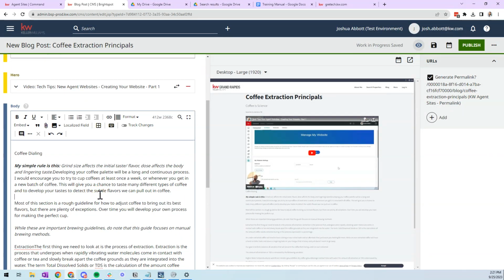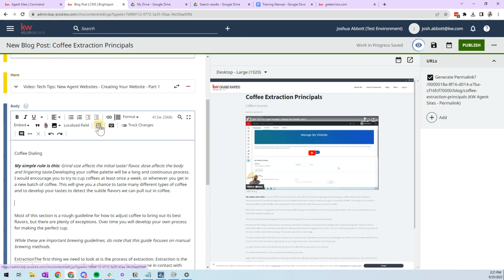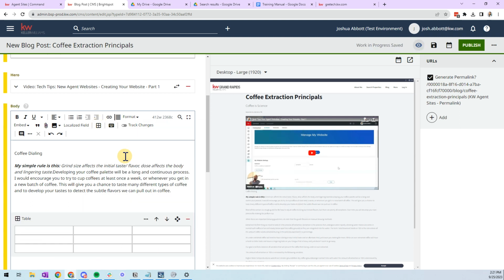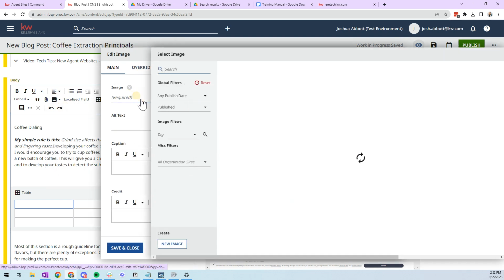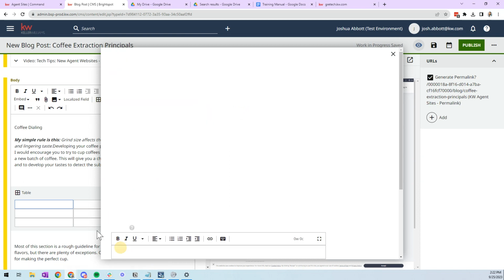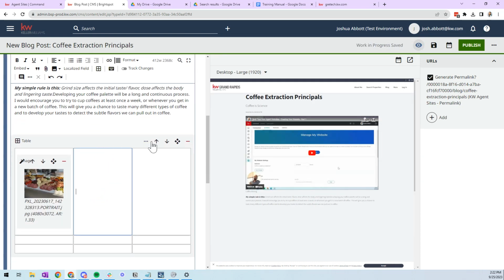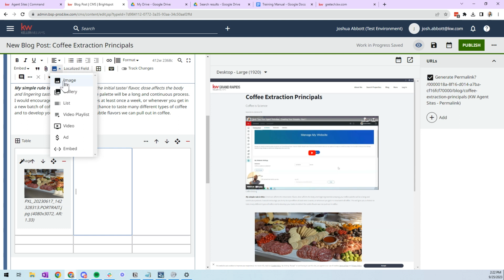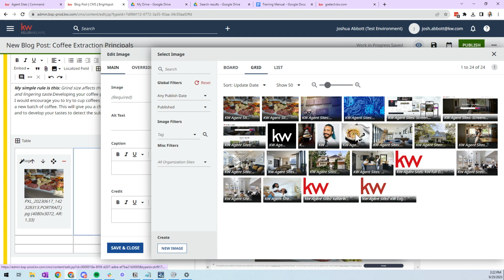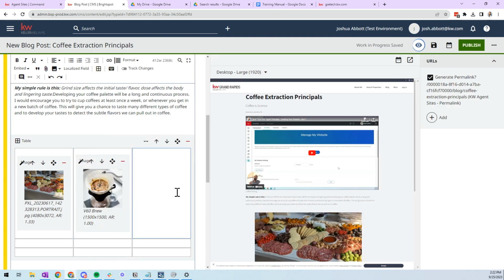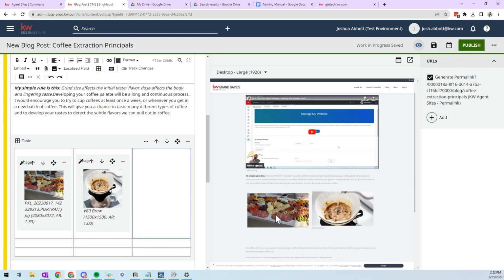The way I have my area set up, I have a grid. I did a 3x3 grid, and let's say in this one I wanted to put an image. So let's hit the images button, go to image, and select this lovely charcuterie board here. I'm going to do another image, and for this one, we'll do the coffee again. Save and close. And then if we look here on the preview, we can see these two images just appeared right here in the middle of the blog post.